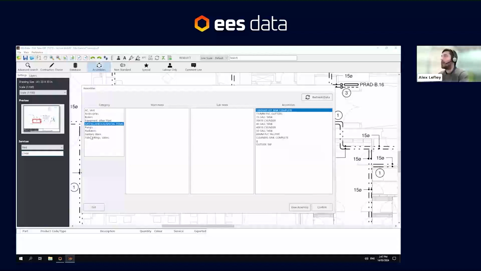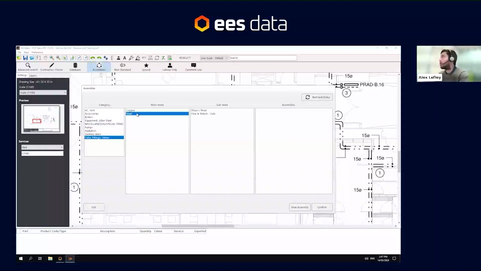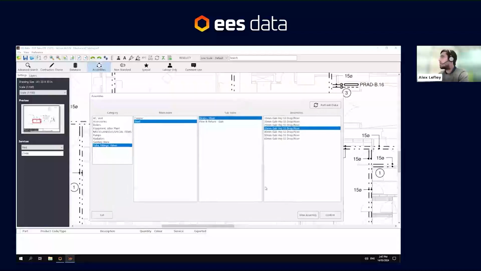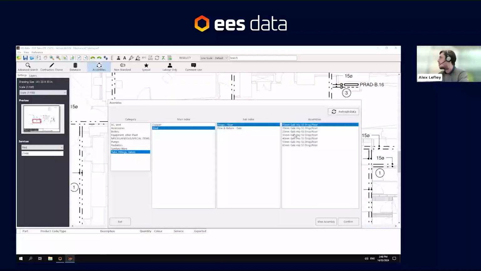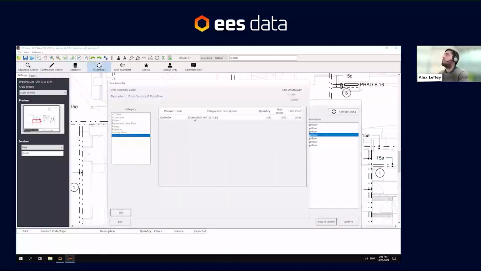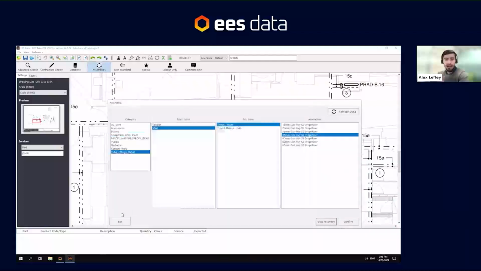So assemblies, and then I'm going to go tube and fittings. This is going to be done in steel. I need a drop and a riser, and I need some, that's in at 35. Should this be at copper, sorry? No, I think I've mistyped that one. That's meant to be 32 mil. That's where that's gone wrong, but not to worry. You can always press view. There we are, 32 mil. That's absolutely fine.